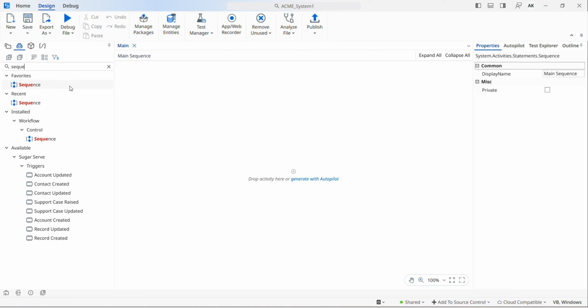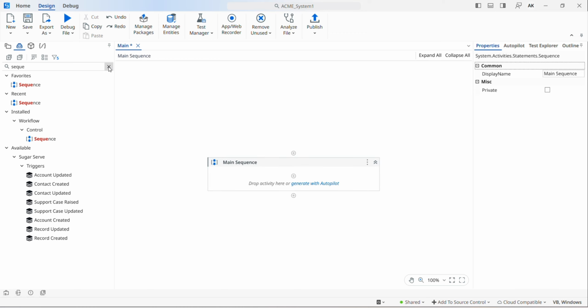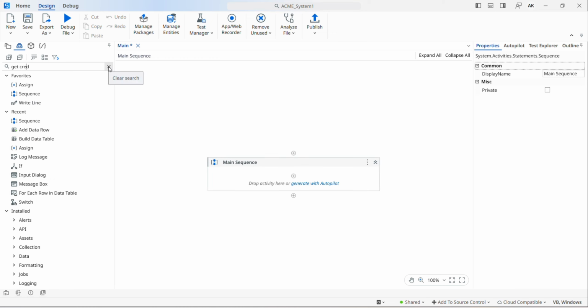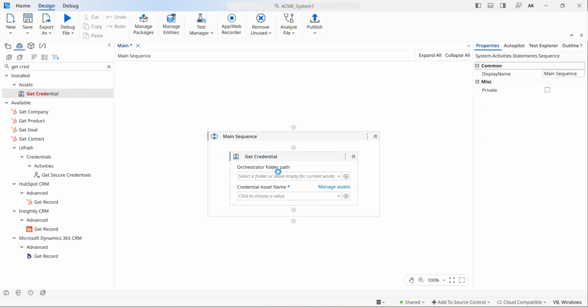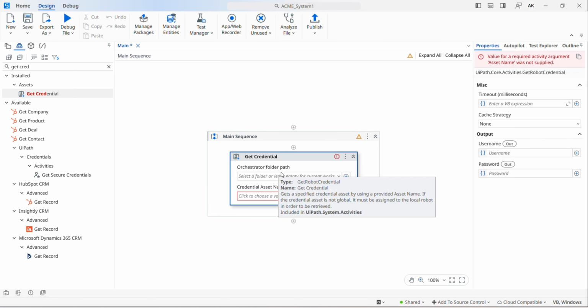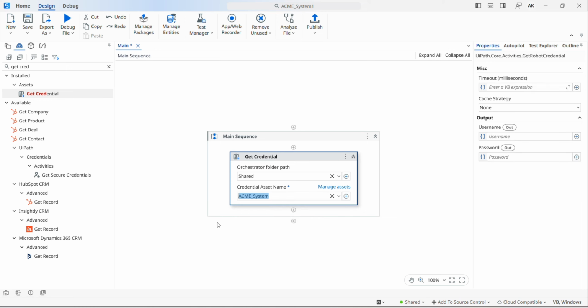The sequence is the main sequence. We are using the Get Credential activity here, with the Orchestrator folder path, which is Shared, and the asset name is Acme system.